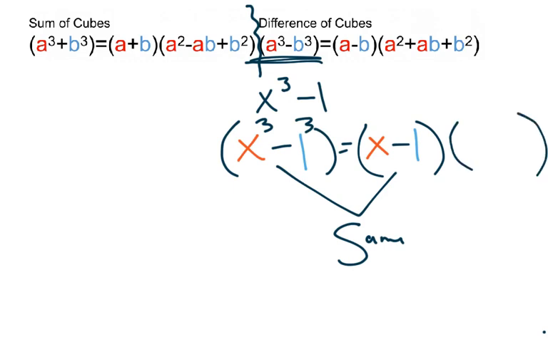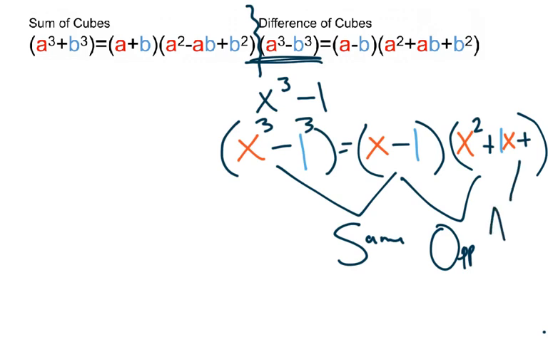Alright, then the very first thing that was being cubed, the x, I'm going to square it. So I have x squared. Then I'm going to have the opposite sign. Alright, and then the thing in the middle are the two things being cubed, the x and the 1, but I'm going to multiply. So a 1 times x is just a 1x. The last sign is always positive. So there's that word SOAP. And then the very last thing is what was being cubed at the end, the 1, and I'm going to square it. And a 1 squared is a 1.